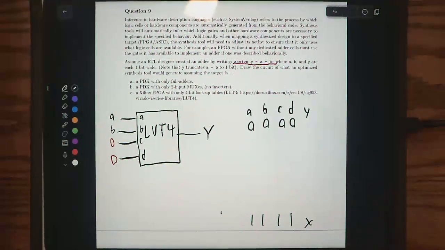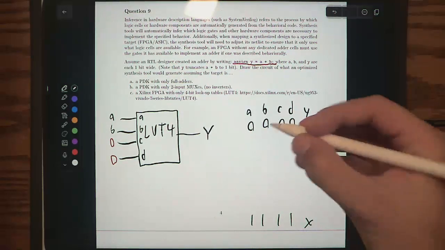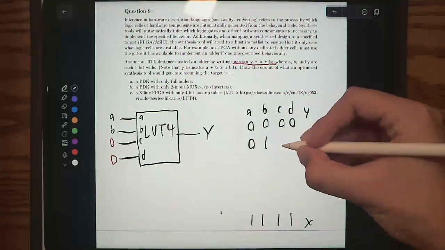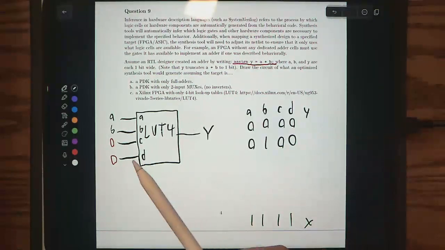What is an address that we do care about? 0, 1, 0, 0. Sure. So C and D are 0, 0, and that matches.